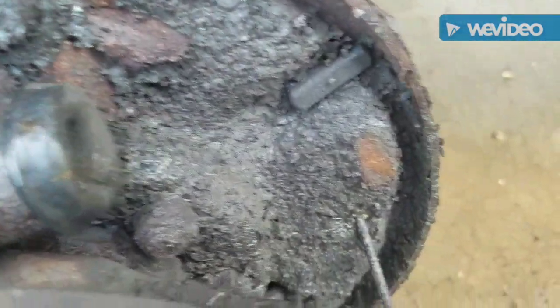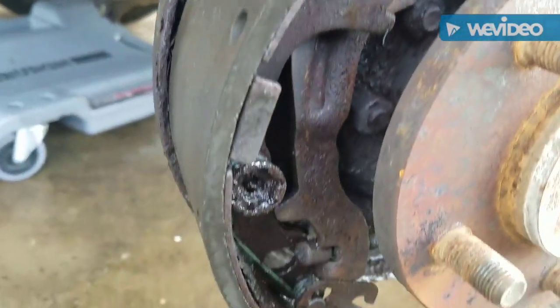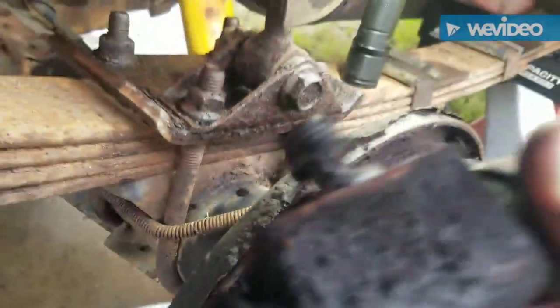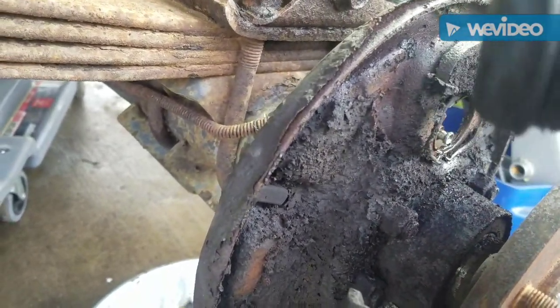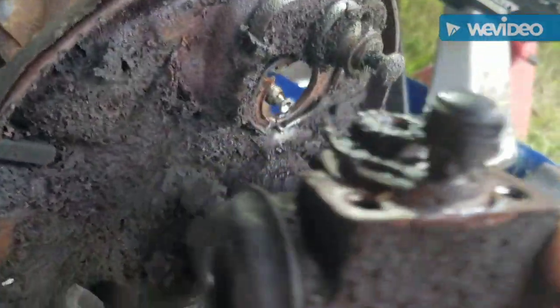Man, these things have been leaking forever. Look at all that crud up in there. Jeez. I don't know if that's the original, but definitely leaking. I hope it's not the axle seal leaking. I don't think it is. Nasty.